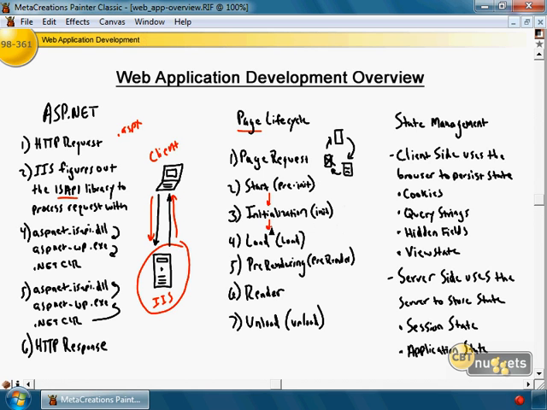We also have the load event and the load stage. And this is where, if it's a postback, all the view state is applied. And we're going to talk about view state here in a minute. But basically, in a nutshell, view state is all of that data that has changed from the user's perspective. So if it's a postback, ASP.NET needs to know that, so it can restore the page from the initial state to the state that it was when the user submitted it back to the web server.